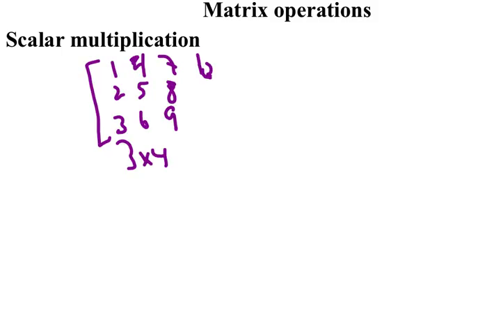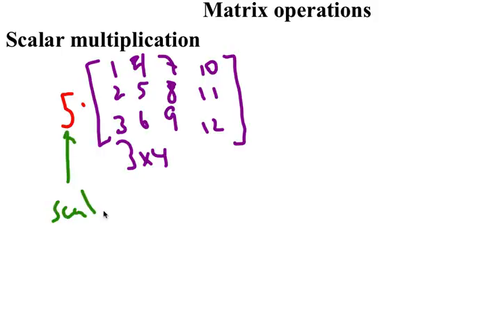Let's make that look a little bit better. It's 10, 11, and 12. Scalar multiplication means we're going to take that matrix and we can left multiply or right multiply. That is, I could put the 5 here, or I could put the 5 here. Either way, I'm multiplying everything in that matrix by that number. So remember the scalar part. This is the scalar. Just like when we talked about scalar multiplication with a vector, a scalar is a number. It's not another matrix.